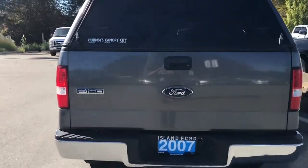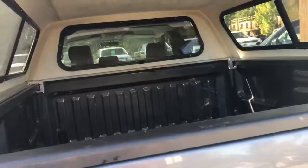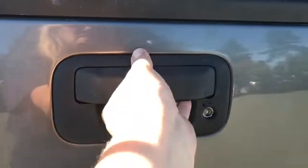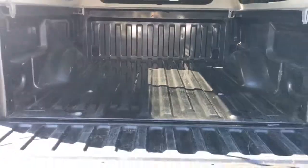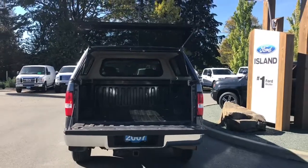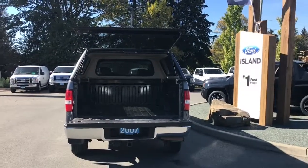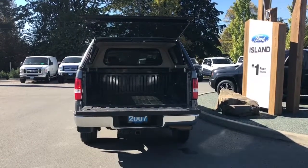When you want to open it up you can simply lift up the top portion and then pull the handle on the tailgate and down it comes. Inside you've got a nice roomy box that's six and a half feet and it has tie downs in all four corners. When you're all ready to take off all you have to do is close everything up, jump in and head out — or if you're ready to park it, just lock it up and walk away.